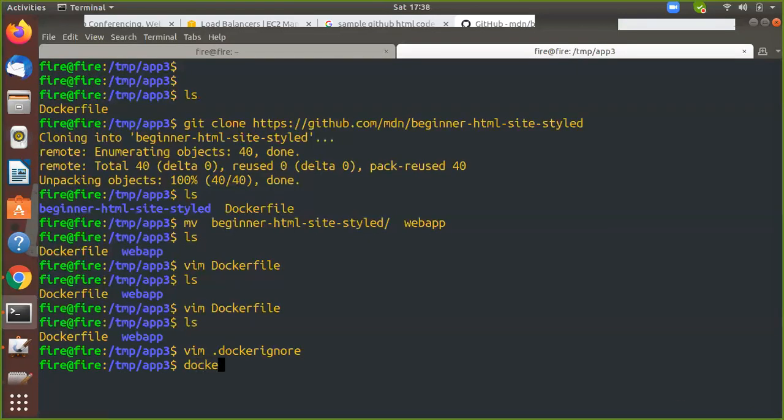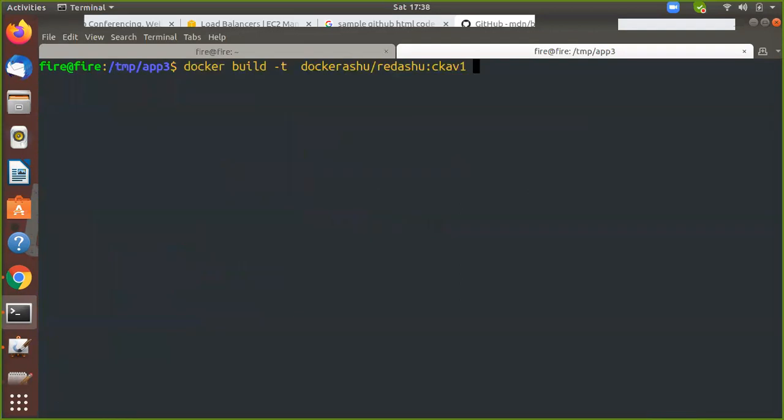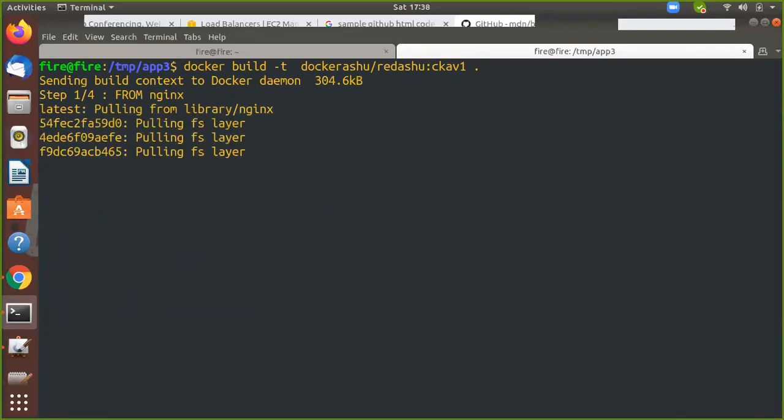Fine, let's build this image. docker build -t docker ashu/redhat CKA version 1 and dot. Right? So I'm building this image.